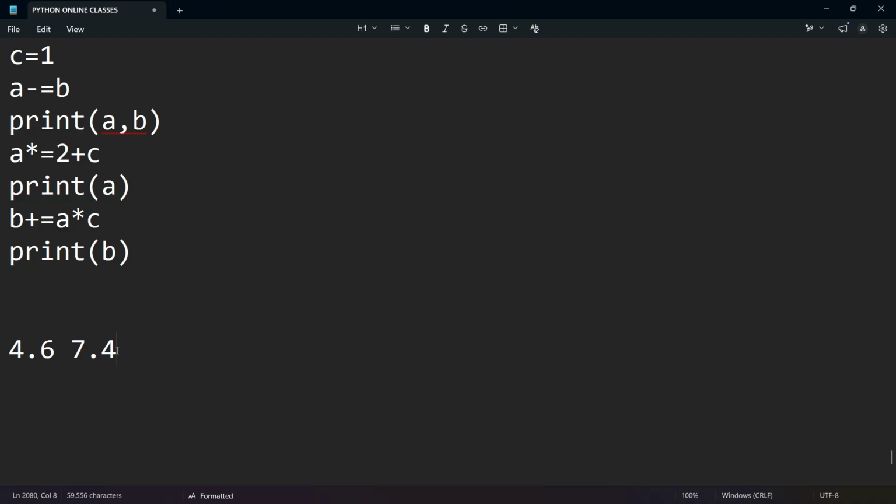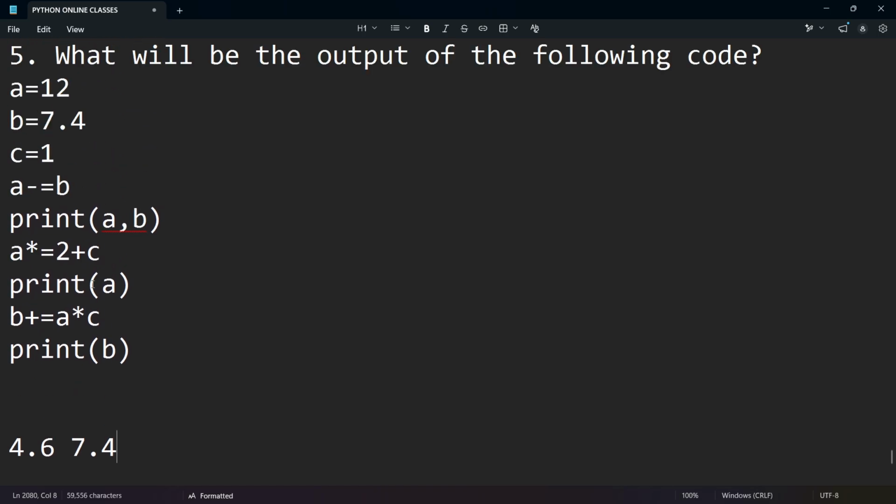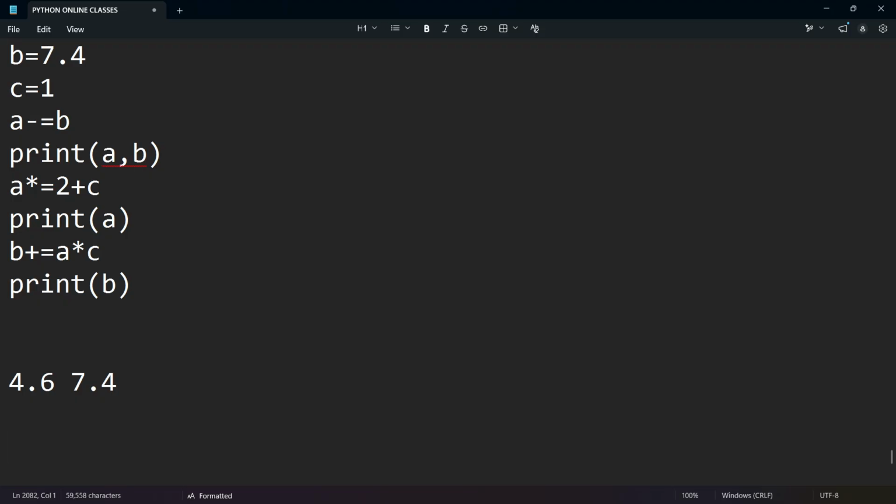So print A, that is A into 2 plus C, so it will give the answer as 13.8. Okay, and we have another step 3. So it will print B, so it will update the value using this.